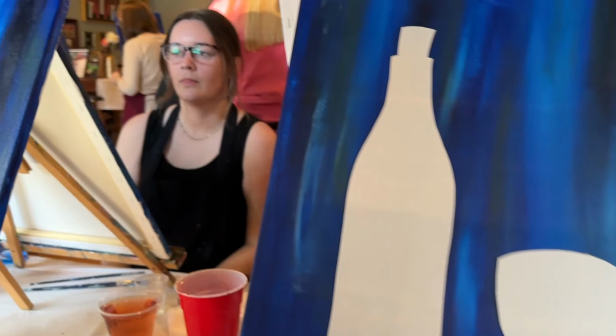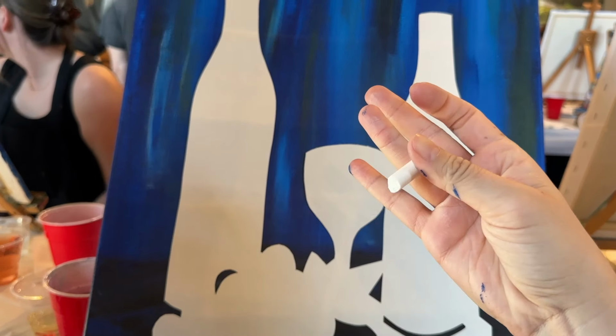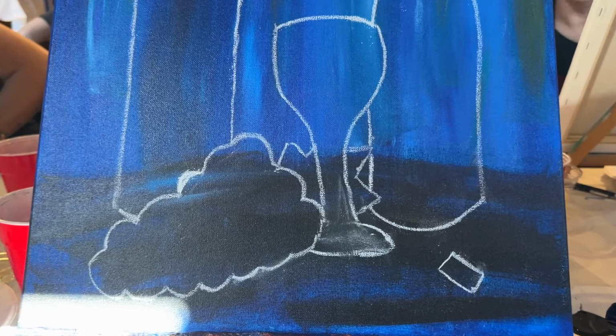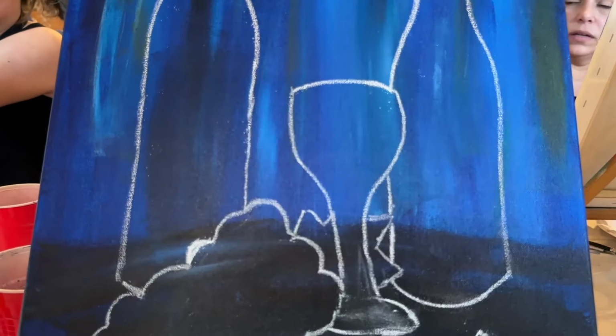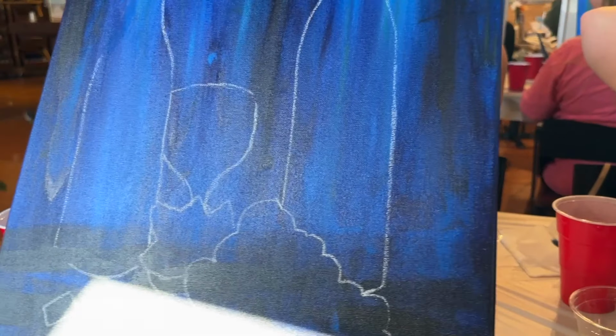It's really hot. Alright, we've got stencils and we just outline it with chalk. Alright, here's what my stencil looks like. I did mine backwards. That's the way the original was.